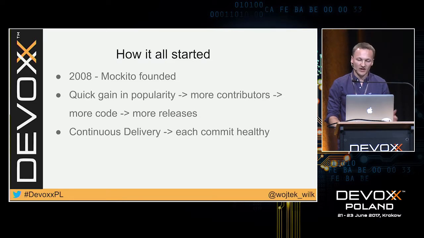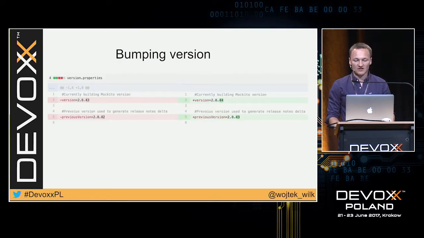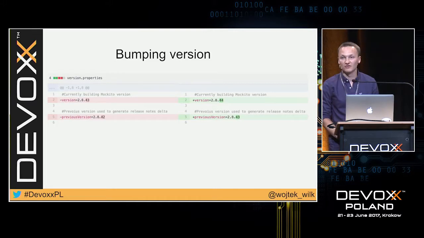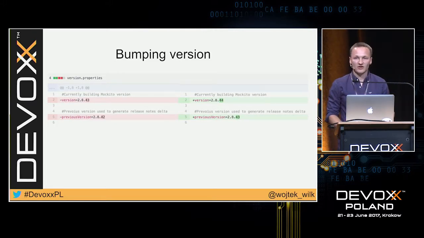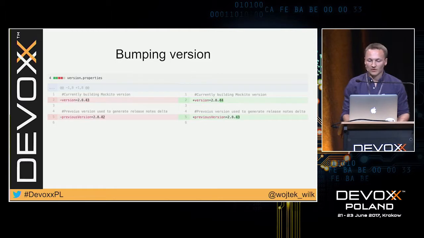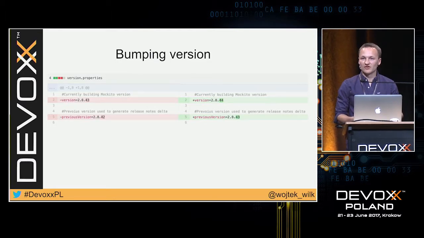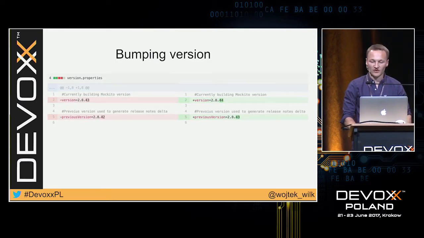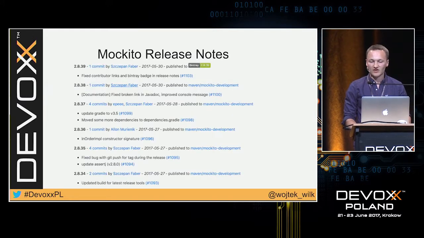And for that, they needed some kind of versioning, and they used a simple version properties file, and they still do today. So whenever there was a build of the artifact, the version was taken from this file, and when the artifact was published, the version in this file was manually bumped by one of the contributors, usually Szczepan himself. But versioning itself isn't enough. If you have so many versions after almost each commit, then you need to find a way for the users to keep track of what's changing between the versions. And the Mockito team used release notes for that.